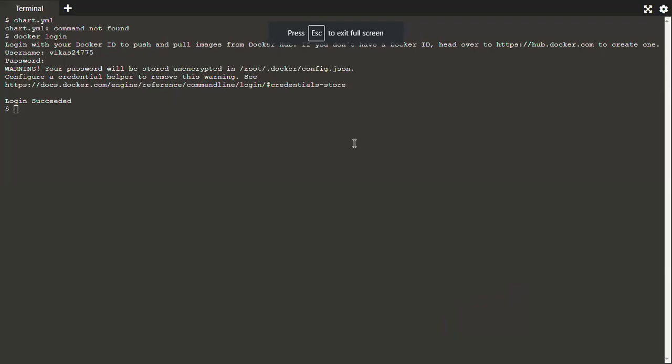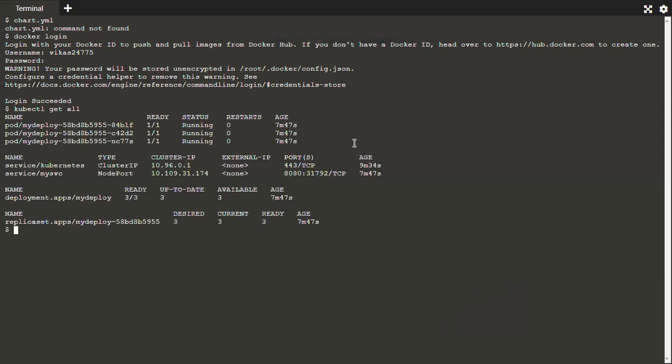One more example I can show you here: come here and say kubectl get all. If you see the deployment, the name of the deployment is my deploy. And inside that, the replica set will be there. Here my deploy is coming followed by some random numbers, and inside the replica set pods will be there. So this name is coming from the deployment, this name is coming from the replica set, and this is coming from the pod. So they are interrelated. And how are they interrelated?